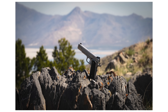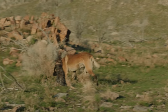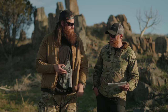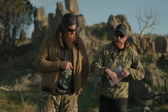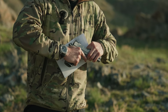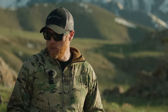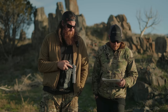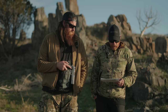There's no undercut on the trigger guard or the frame. I think that could, again, I'm being nitpicky because I try to find critical observations to bring you guys, but I'm just saying, hey, if there was an undercut somewhere on the frame here, you get a slightly higher purchase on that frame. Is it a big deal? No. Back then, undercuts weren't a thing. It's not a big deal. I'm just kind of looking for little things to say. This might be an area where you could make it a little better, but I really don't have any issues with it.